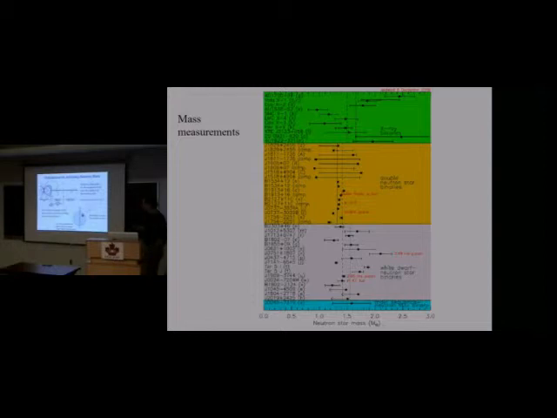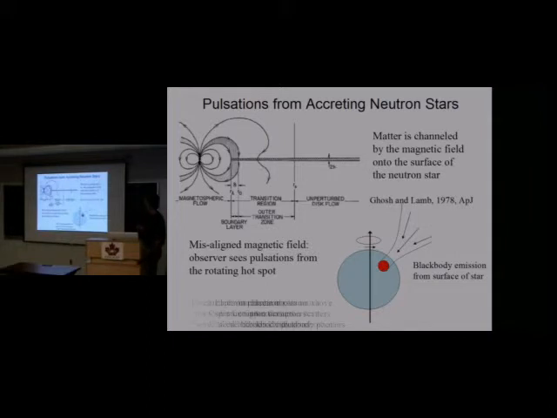Now I want to go to these millisecond X-ray pulsars, which are accreting matter from companions. So the general idea is you have an accretion disk, overflow of matter from some companion, and the matter goes down the accretion disk until it hits the magnetosphere. On the surface of the magnetosphere, you thread the matter onto field lines, and then it free falls basically down onto the surface, following magnetic fields, and creates a hot spot on the surface.